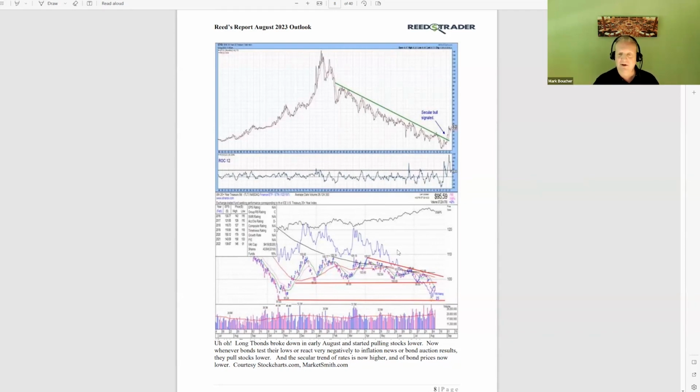We've got negative inflation news potentially coming. We've got oil prices rising, and remember, oil prices were the big reason for the decline in inflation so far this year. Now they're up 25% off the lows and starting to try to break out of really strong bases on a multiple basis. That would really put the inflation concerns up again and lead to more problems for long bonds. As we break these lows, it's going to be pulling stocks lower potentially. So we really want to watch out for that.